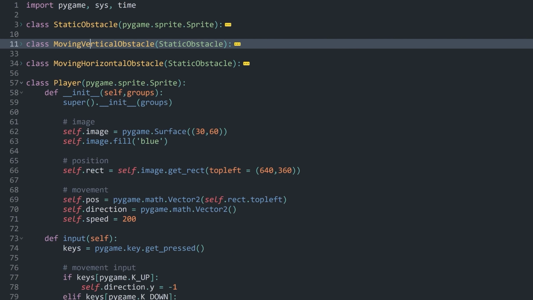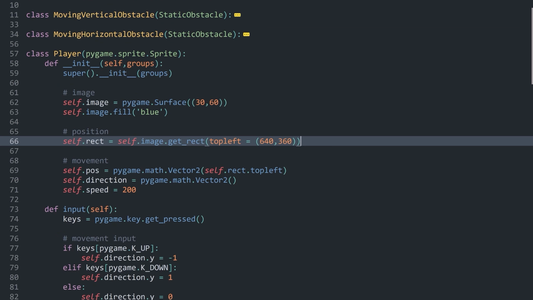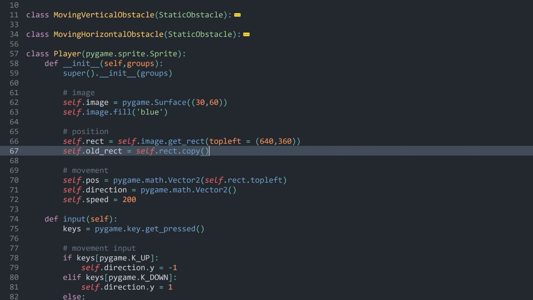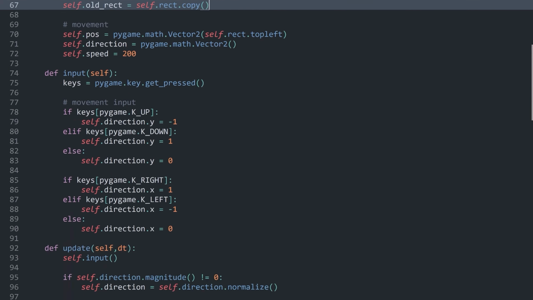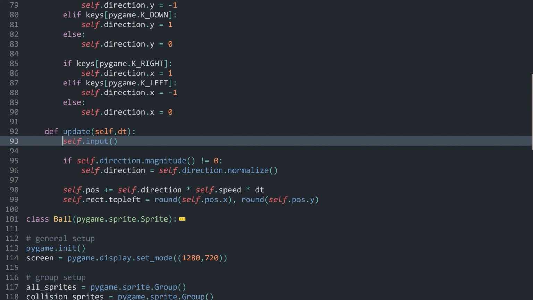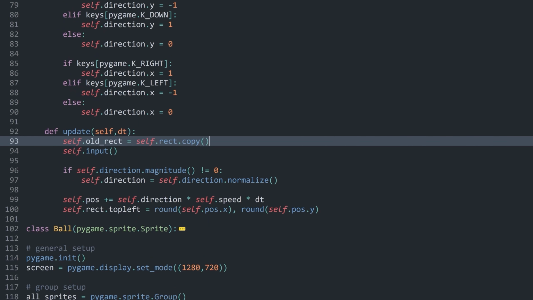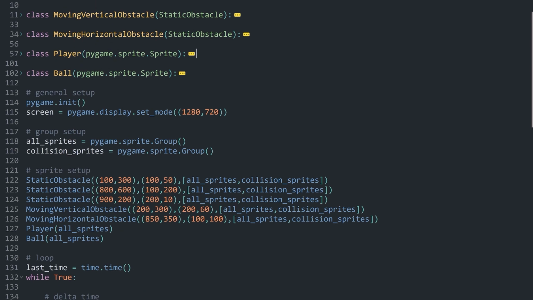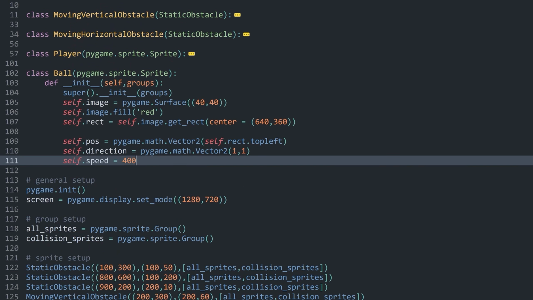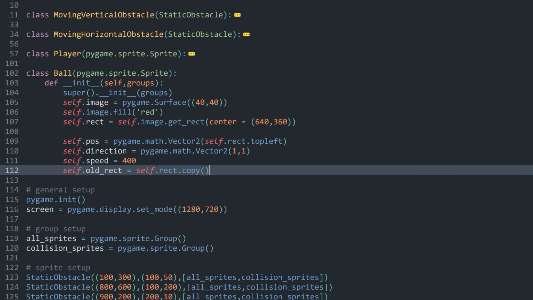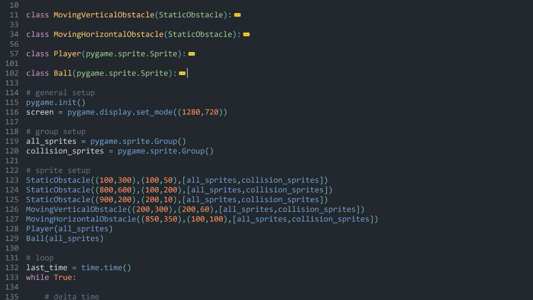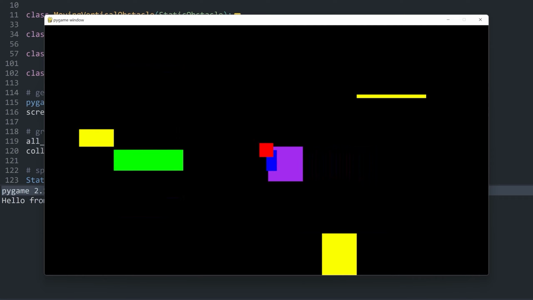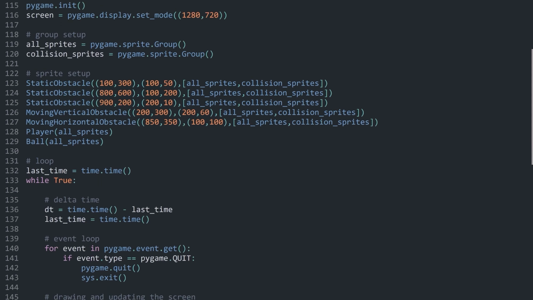But all right, now we have the player, and in here, let's say for the position, I again want my old rectangle and copy it. And then, before I do anything else in the update method, I want to get an old rectangle as well. So again, we have our previous frame and we have our current frame down here. And now let me minimize the player, and we can do the same thing for the ball. We just need the old rectangle. And now, if we run all of this, we literally cannot see any difference, but we can actually visualize what we have just done.